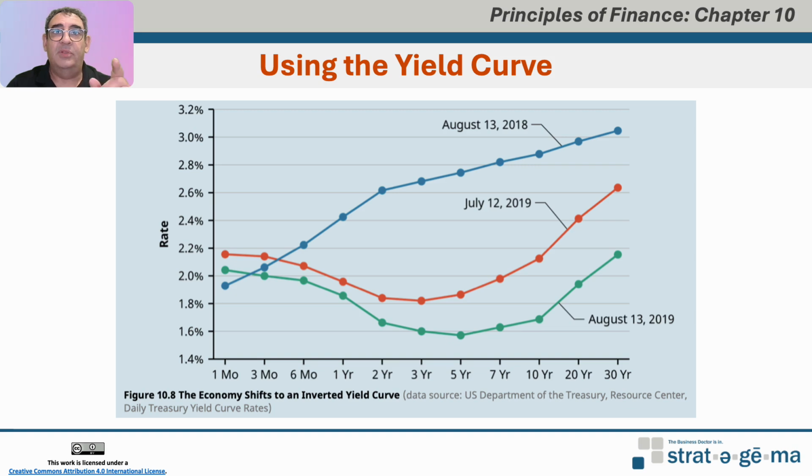Then the orange line represents a yield curve for about July 12th, 2019, where we see an inverted yield curve, where short-term bonds actually have a higher return than, I would say, 1 to 7 year bonds, and then the 10-year bonds start to pick up again. And then in August 2019, it dropped even further, still inverted, but the rates on those long-term bonds all dropped. So here we saw a shift of the yield curve in a 1-month period from July 2019 to August 2019, following the same general shape, but just a downward shift of the entire curve.